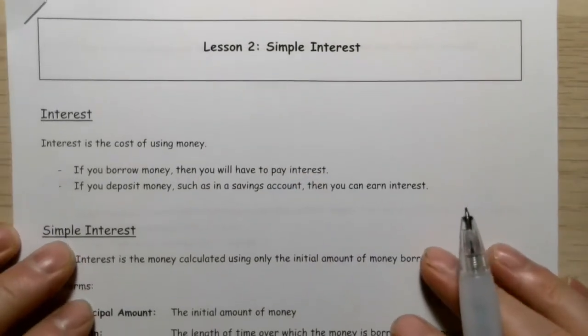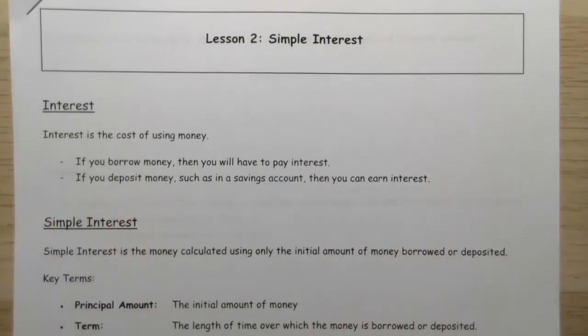Now let's talk about what interest is. It's the cost of using money. For example, when the bank lends you money, they charge you interest. That's the fee you pay for borrowing the money. If you invest money, if you give money to the bank, interest is the money that you earn when the bank lends out your money to other people, and then they pay you for letting them do that.